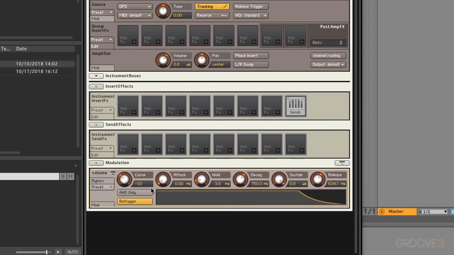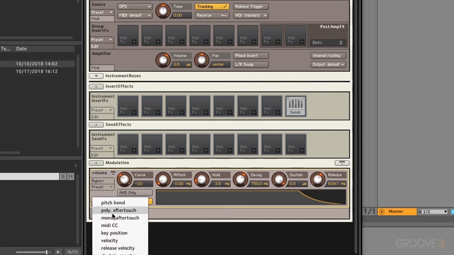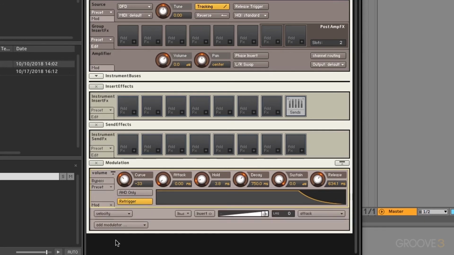And then you also have the option to modulate your modulators in Kontakt as well, which can give you some pretty nice advanced features. So for example, if we wanted the velocity of the keys that we're triggering on our keyboard to make our sustain point play back at different volumes, we can do that with this section. So we can add a modulator, which in our case will be the velocity, so how hard we're hitting our keys, and then from here, I can set this to sustain.